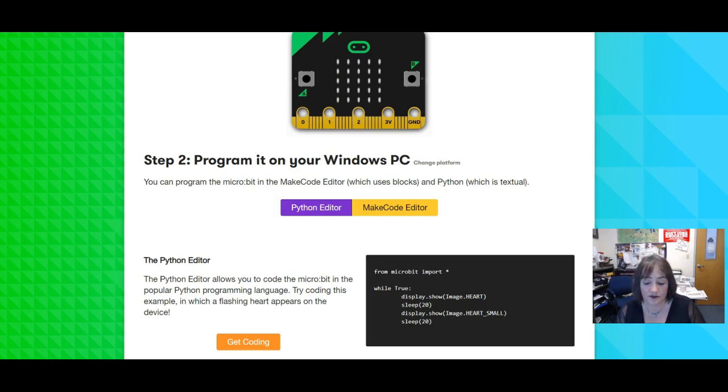So that's what I'm going to do today, show you how to go through this entire process, including filing and retrieving the program. So the first thing I did was I plugged the large end of my USB cable into my virtual machine, and I have the small end available to plug into the Microbit. When I plug the small end of the USB into the Microbit, you'll see that my LEDs flash, and that just tells me that everything is working the way that it should, that I have power and I have communication.